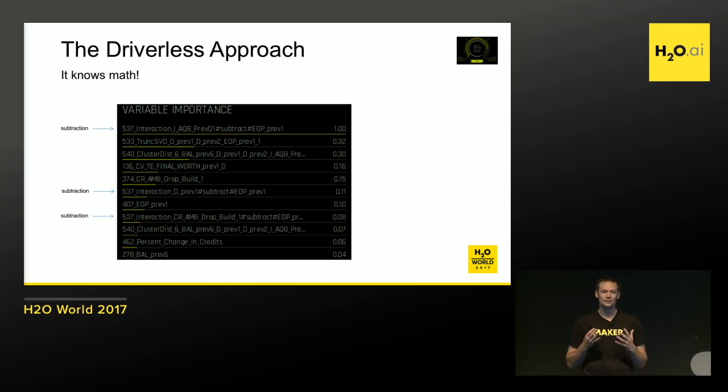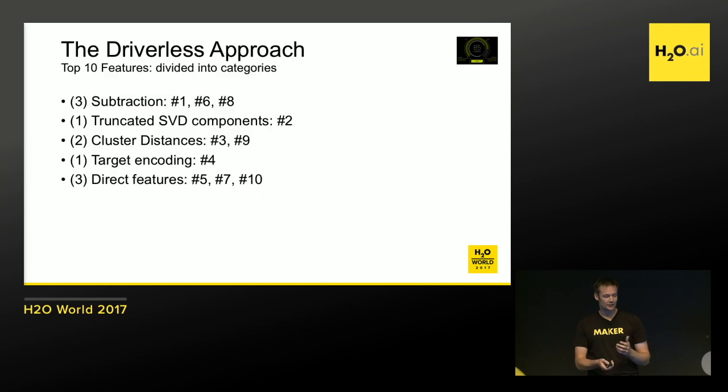So it's fairly smart. What it's doing is it tries these things, but the way that we're capturing from a tree model what the tree model liked and what was working, really it's producing some really interesting results that I find quite engaging. The first one is that it's an interaction, because that's really what it is. It's actually subtracting two different variables I didn't try, calculating some differences. We see it again down there, maybe 5 and 7. If we break apart the list, we find a lot of diversity. There are 3 subtraction features just in that top list of top 14.